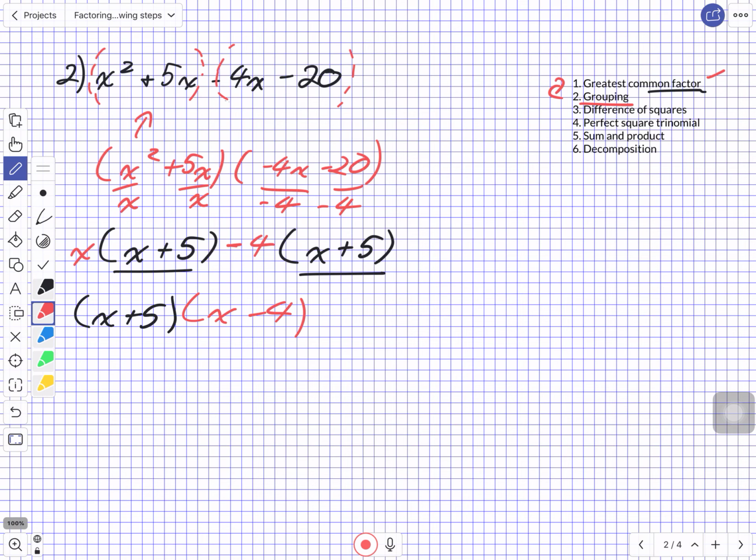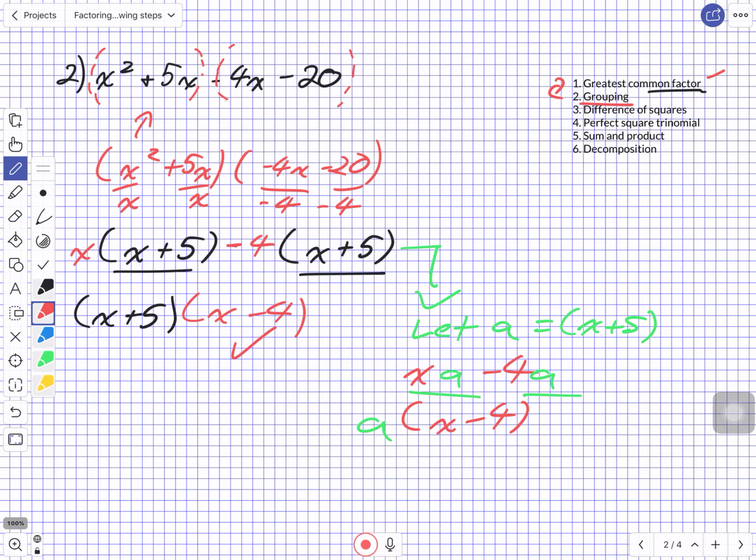This visual is really hard. So what I'm going to do is I'm going to kind of show you what we did over here. I'm going to say let, have you ever seen this before? Let a equal x plus 5, okay? And I'm going to rewrite this question. So we have x, a, minus 4a. Now what can I common factor out of here? A. I can common factor a. So a comes out, and I'm left with x minus 4.